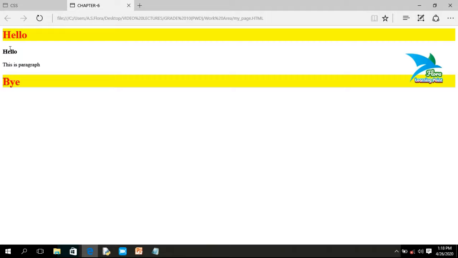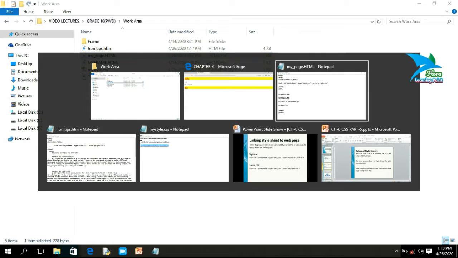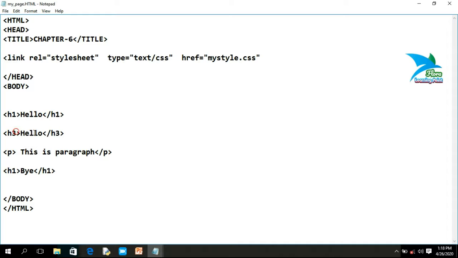Here we have only one h1 tag, so now you can check that the h1 tag got that style. Now I want to apply another style, ID and class, on these two elements also.